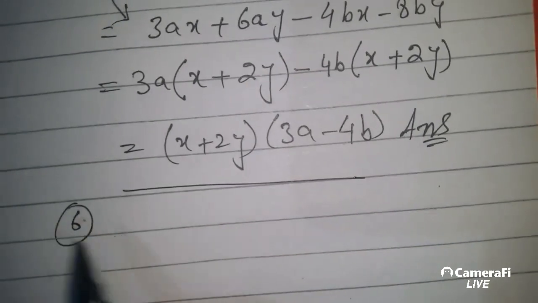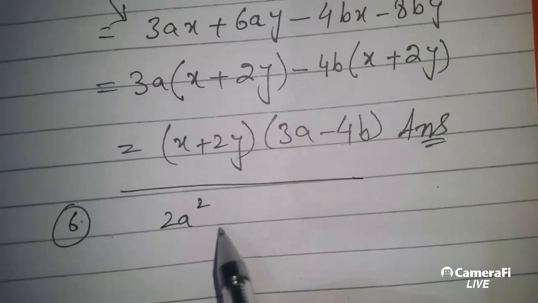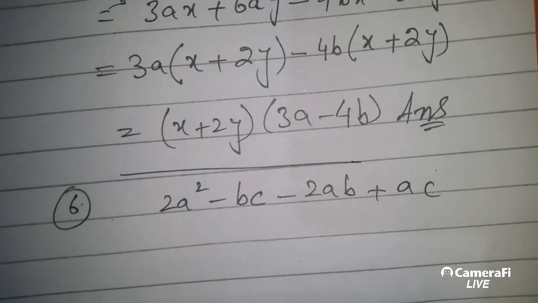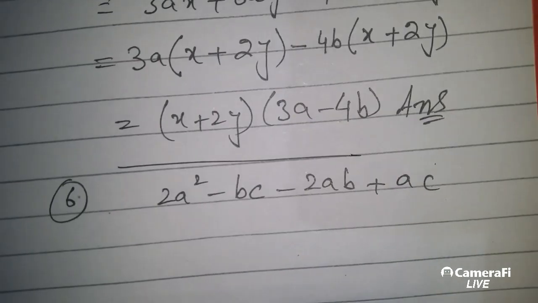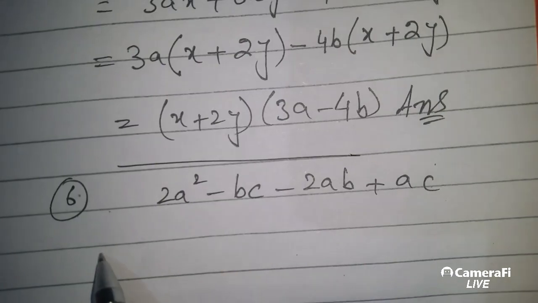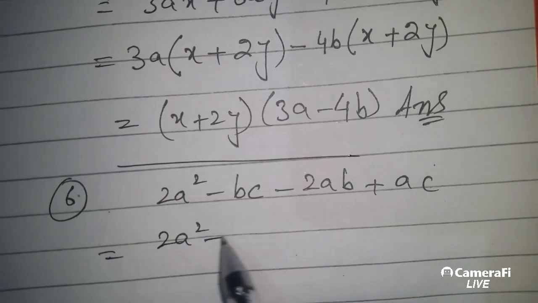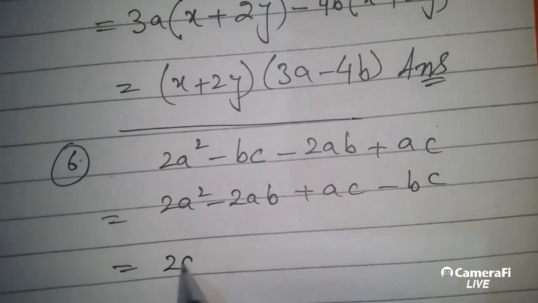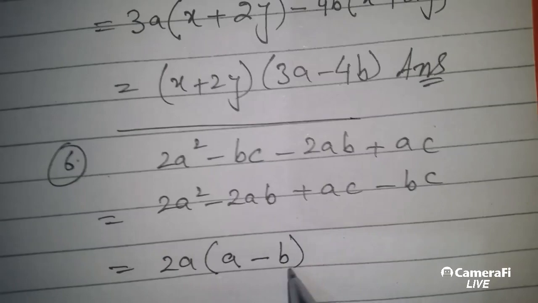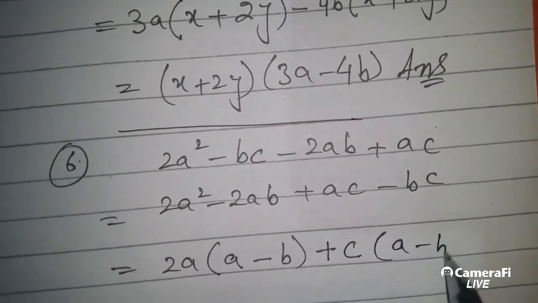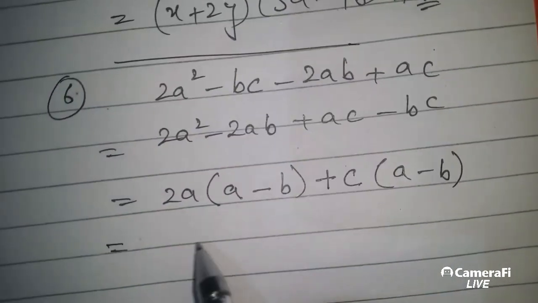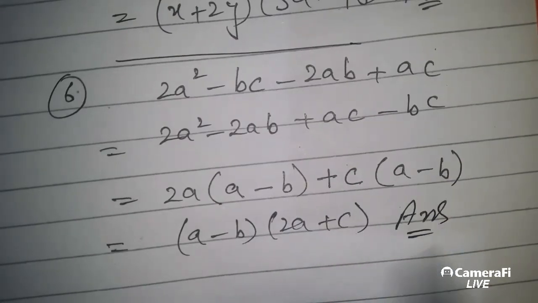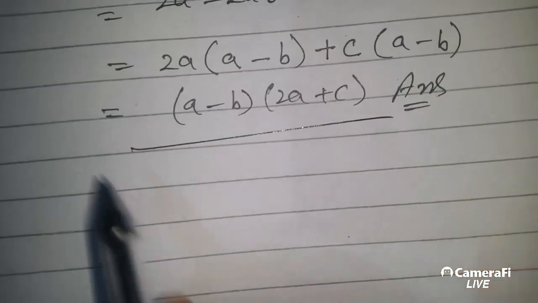Now we have this question. We shall observe the question first, then it is easy to solve. यानी इस टर्म को इस टर्म के साथ अगर लिख लें और इसमें कॉमन आ सकती है 2a को कॉमन ले लें तो पीछे a माइनस b बच जाता है. इसमें से आप c को कॉमन ले लें तो a माइनस b बच जाता है. तो इसे लिख सकते हैं a minus b and 2a plus c. ये क्वेश्चन भी कंप्लीट हो गया.